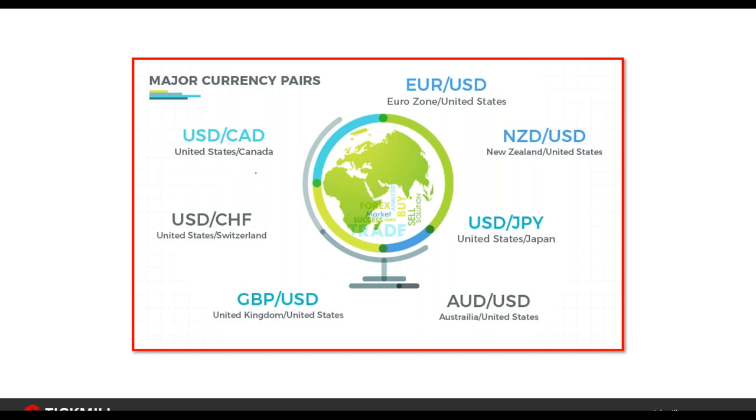So the major currencies, they're very okay to trade. Why? Because most brokers, when you trade the major pairs, this is the pairs that has the lowest spread. And sa Tickmill po, I'm very proud to say that for these major currencies, most of the time, the spread starts from 0.0. So later on, I will discuss what is the spread. Okay? So, nagsistart po sa 0.0, and when you're trading, that's very important because this is actually the trading cost that you're paying. And if you're paying as much, then meaning you get lesser profits. But if you're paying less, then that means it is more profit for you.